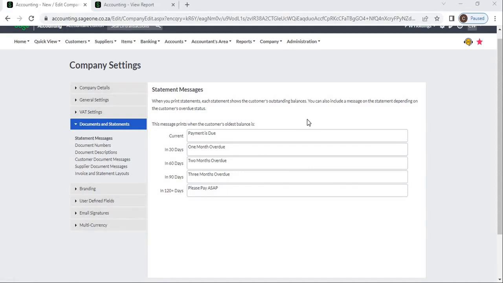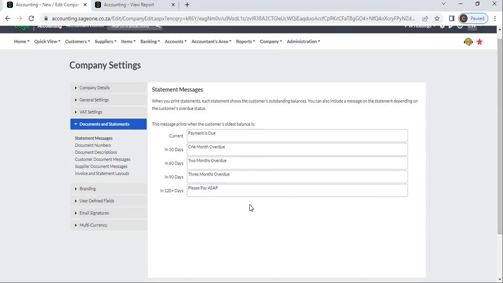You can also include a message on the statement depending on the customer's overdue status. You can enter messages for current outstanding, 30 days outstanding, 60 days outstanding, 90 days outstanding, and 120 plus days outstanding.